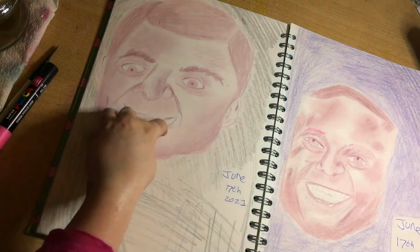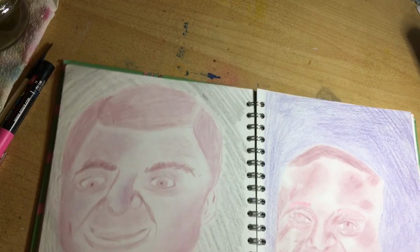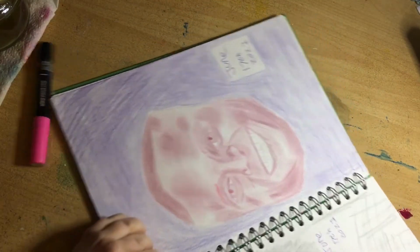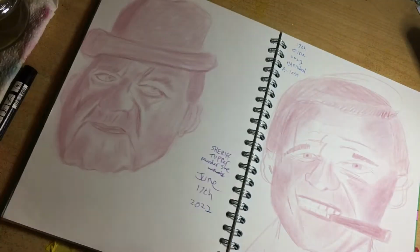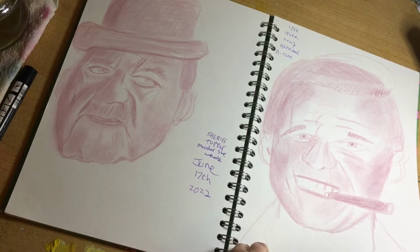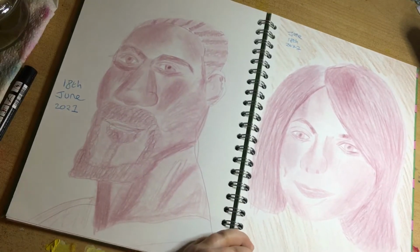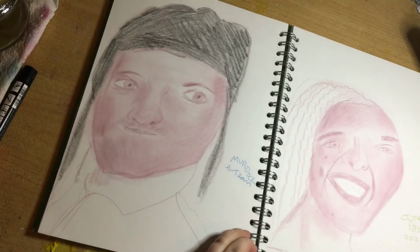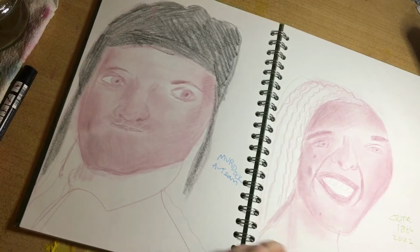I thought that came out quite good. Rowan Atkinson as Mr. Bean. But I hadn't realised I had drawn them upside down, so I have to keep turning my book around. I think there's a couple more upside down as well. A Murder, She Wrote. And then this is a guy from the original A-Team, Hannibal. Coolio, I think it is, I'm not sure. Again, I just did random searching on Google, sometimes for celebrities and other times just for random portrait images because I'm running out. This is Murdoch from the A-Team, the original.